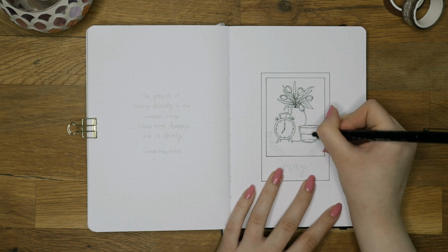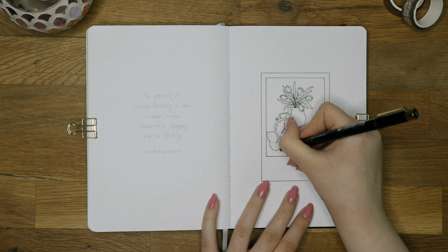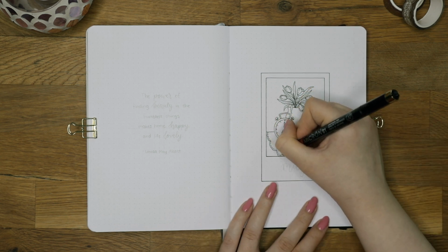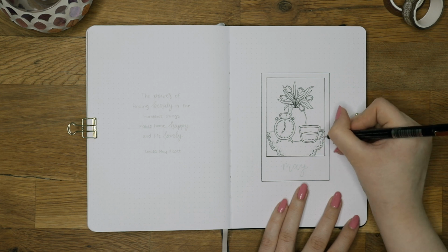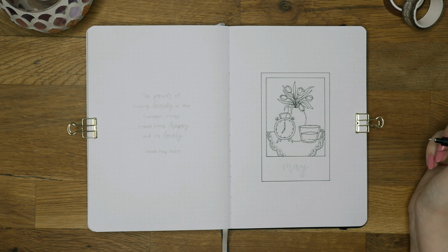After the three elements were ready, I drew a tablecloth and I tried to make it look like lace. My mom has crocheted a few tablecloths for me and I used those as my inspiration for the patterns in the edges. To imitate the lace texture, I drew the pattern with small dots instead of drawing a straight line.